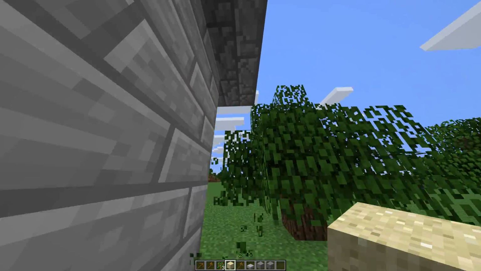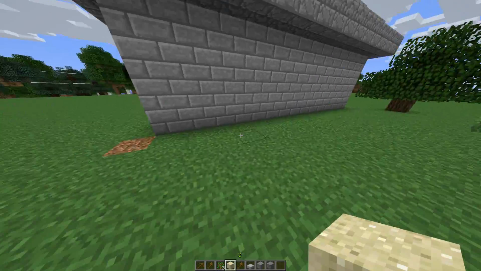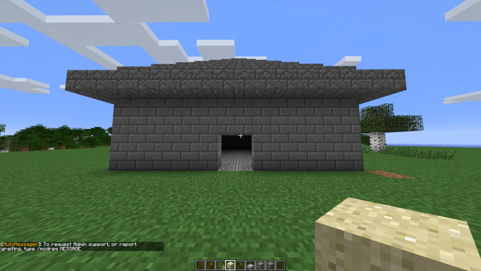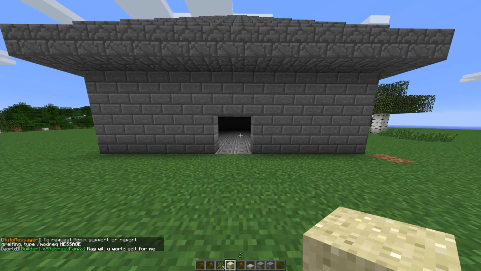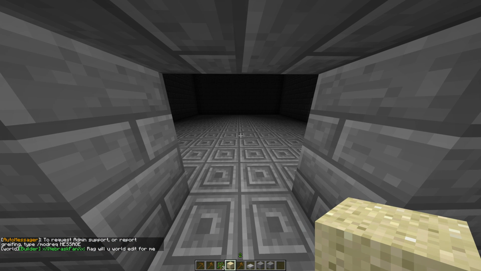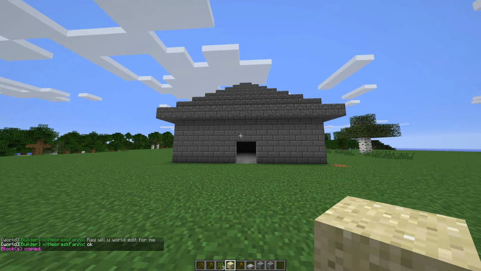We actually used that. We had an alias on our old server to regenerate the floor of a building. We just copied it, saved it as a schematic, which I'll show you as well. And then when you ran a command, it would just load the schematic and paste it at its original copy position. Okay, I'm going to copy that again since I got rid of those leaves.